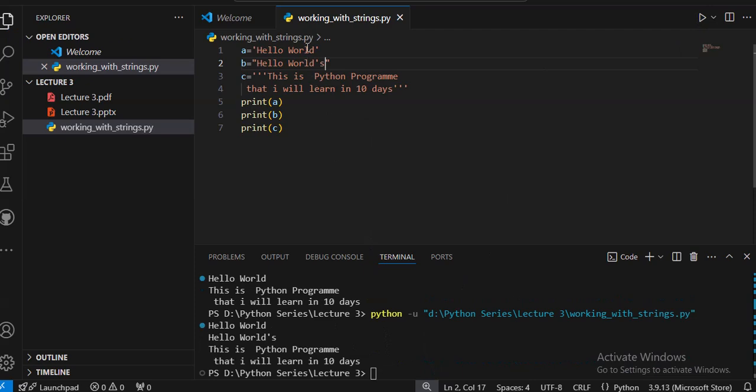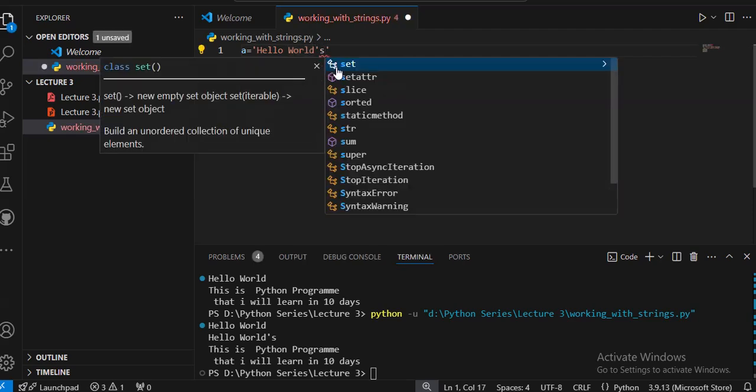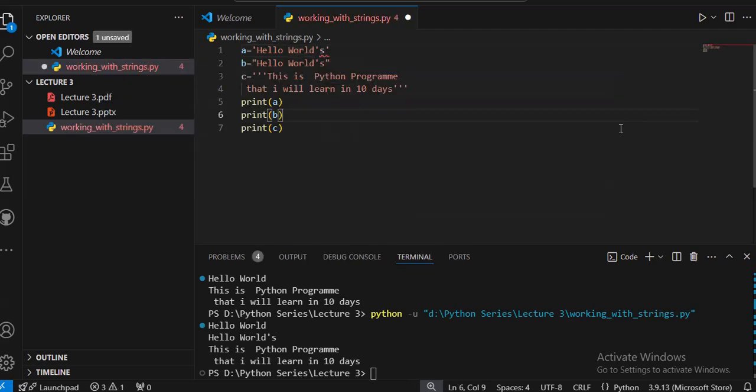But if I want a single quote here, it won't work, because as per the rule, it considers only this part as the string, and this part is excluded. Similarly, if I write a double quote here, this part is getting excluded. It considers this portion as the string and the rest it considers an undefined syntax.